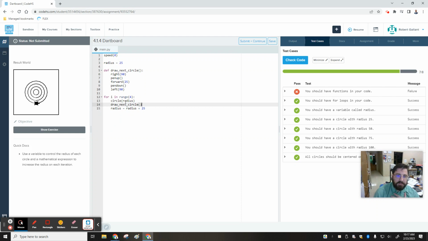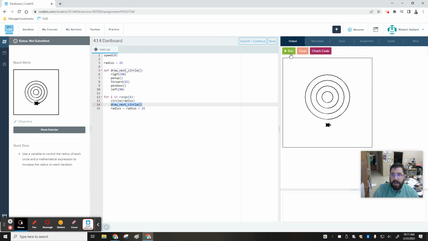Thank you. Okay, so I've taken my function that I titled right here, and I've now placed it right there in the middle. If I check my code, because I added a function, I now have all my green checks. And if I run my program, it still works fine. So again, what we focused on here was making our program small and actually being able to use the loops, because we could just type out the entire program, but using loops actually helps us. We defined our variable at the beginning, we set our speed, and we have our program that works. So there is 4.1.4 Dartboard with a nice little announcement towards the end.